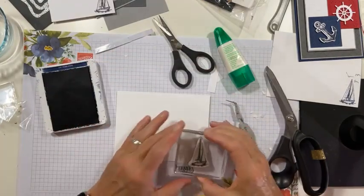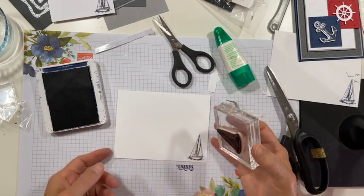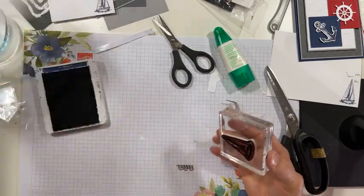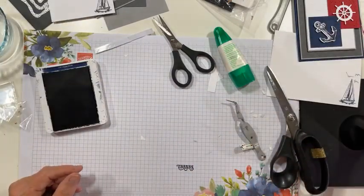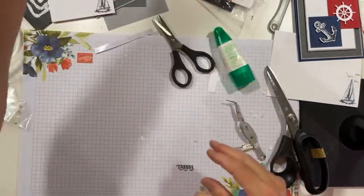and do the same. Remember, with dark colors like the Night of Navy and even the Real Red, you kind of want to give it a second. Don't rub your finger over it right away, because the darker pigments take a little longer to dry. Okay, so now, look at this. I'm going to put my ink pad away.